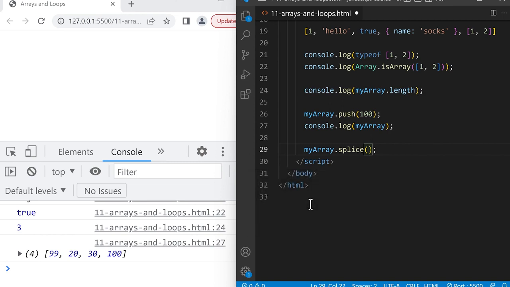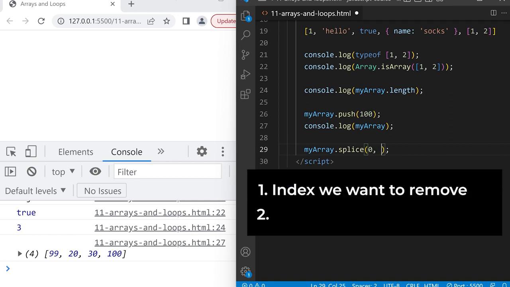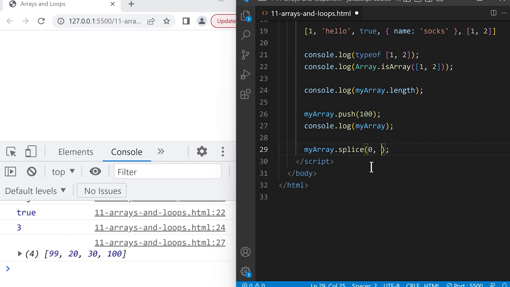So let's say we want to remove the first value, which is index 0. The second number we give to splice is the number of values we want to remove. If we give it 1, it will remove 1 value at index 0. If we give it 2, it will remove 2 values starting at index 0. So for now, let's just remove 1 value.